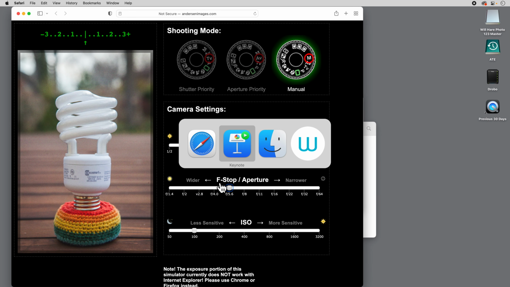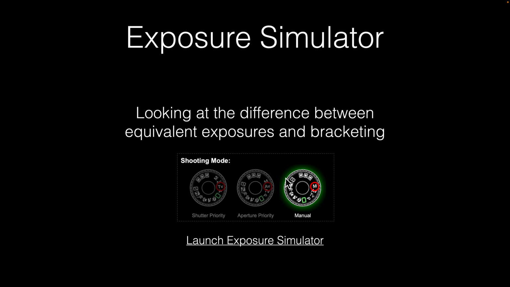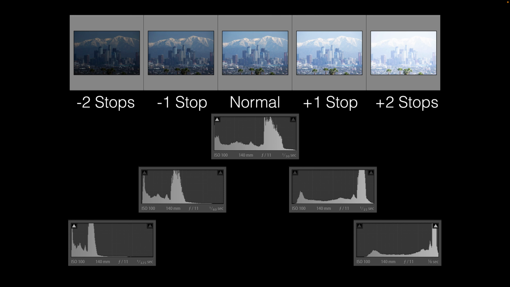So once we do that, what we end up getting is our bracketed exposures. And here, this shows you a set of bracketed exposures from 2 stops under to 2 stops over, and what the histograms look like for all of those images. So there's my normal in the center, and you can see my histogram has a pretty decent distribution of the pixels from pure black to pure white. Very few pure white, and maybe a few pure black with the deep dark shadows.